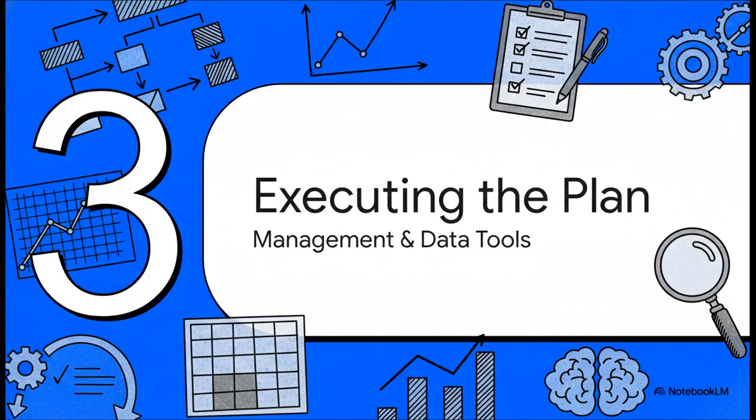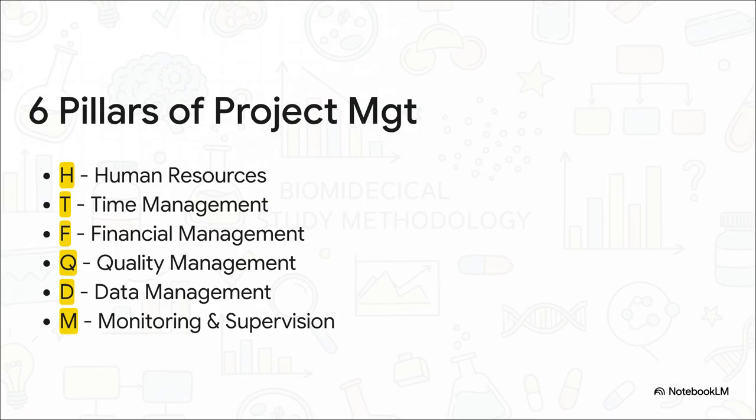Okay, so you've got your blueprint, but a plan is just a piece of paper, right? Now comes the hard part, execution. This is all about managing the project and, super importantly, designing really good tools to collect your data. For project management, I want you to remember this little mnemonic, HTFQDM. It sounds weird, but it stands for the 6 pillars: human resources, time, financial, quality, data, and monitoring.